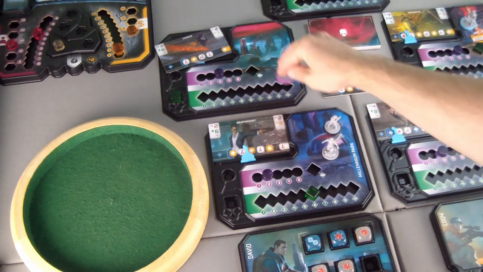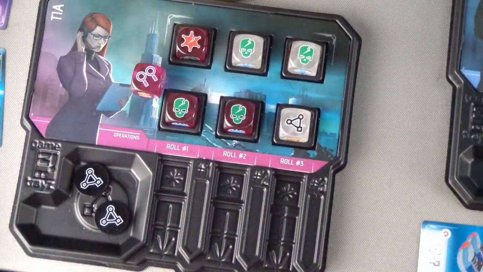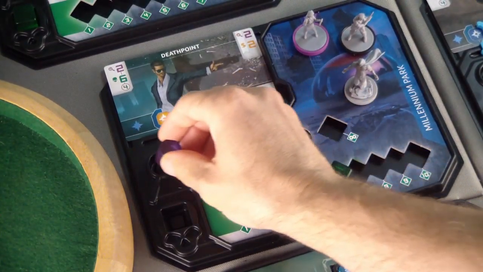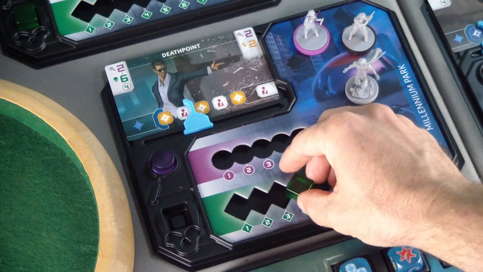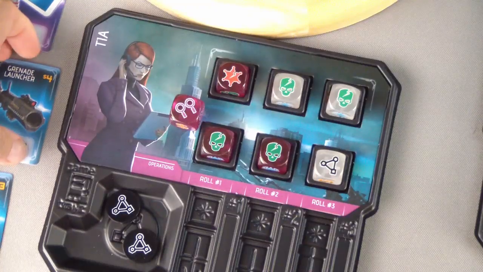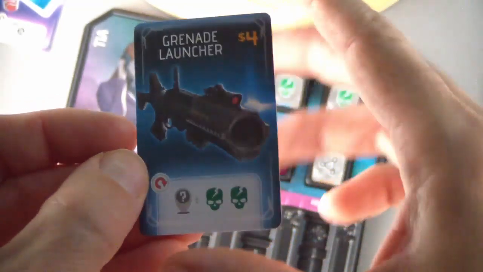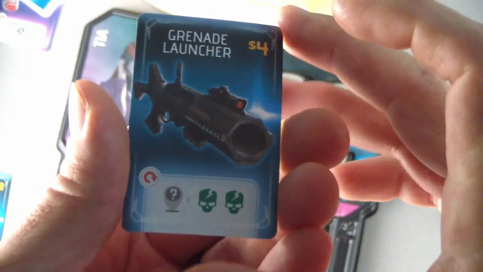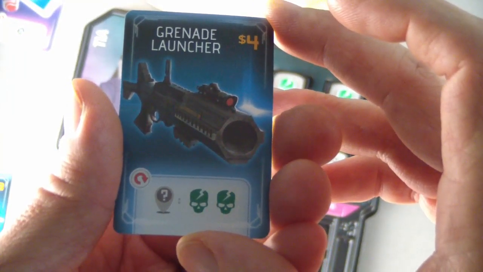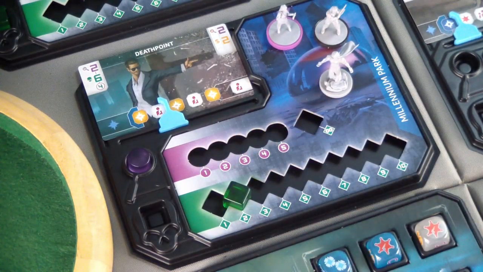She'll move from the pier to Millennium Park. She'll use her double research to take care of the 2 necessary for death points research, and that will take him down to 4 remaining health. Then she will use her grenade launcher, and that allows her to launch it into any district and do 2 epic attacks. She'll aim those right at death point, taking him down to 2 health.